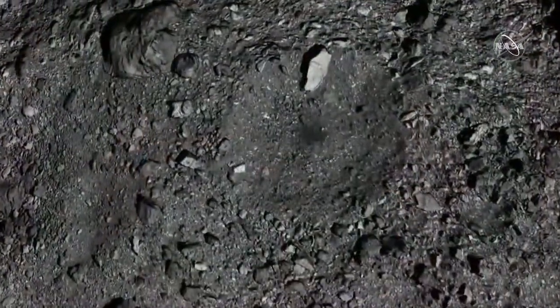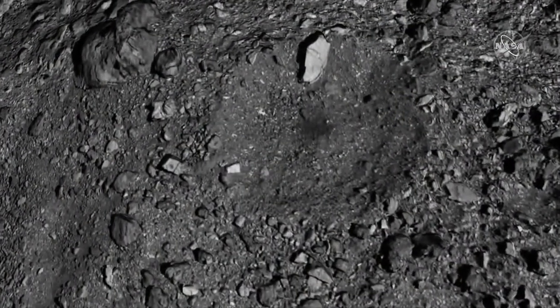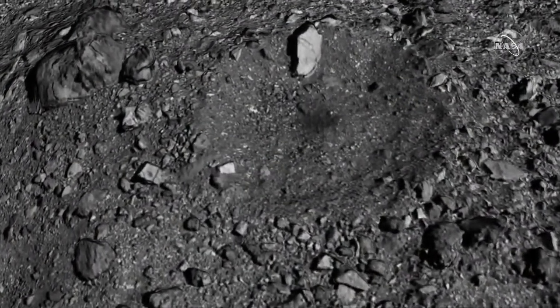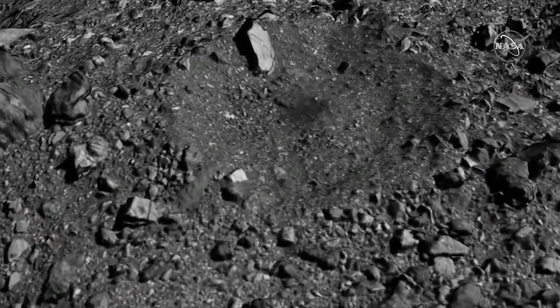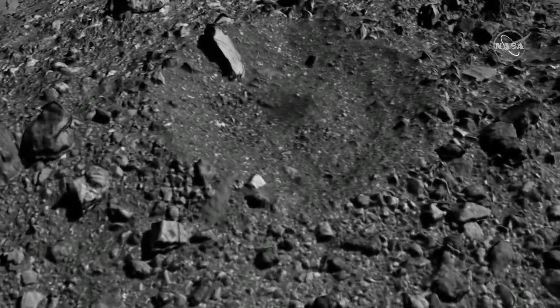So we're going to start out with the Osprey crater. This is about 20 meters in diameter. One of the key features is the big flat rock that's 5 meters long. We call that 12 o'clock rock because it's almost pointing due north, and it kind of sets our orientation for us. It does look like it has some fine-grained sampled material, especially right towards the central region and in the trough or the ridge, beyond the ridge to the east there.